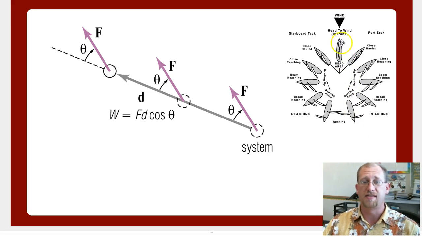You can also see that example here with wind and sailboats. Even though the wind is coming this direction, depending on how they turn the sail, they can make the sailboat go in lots of different directions with the same wind, okay? So the force and the displacement are not necessarily in the same direction. That's why we have to have the cosine of theta there to correct for that, okay?